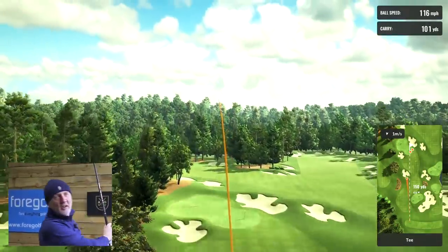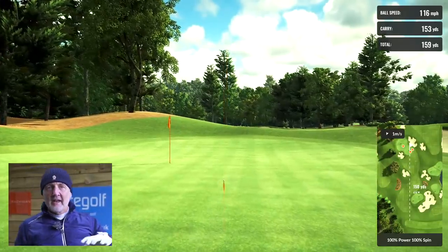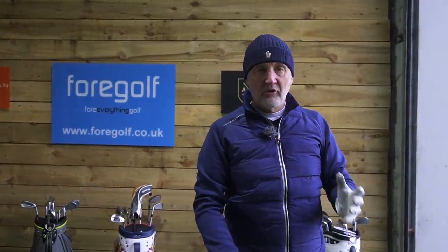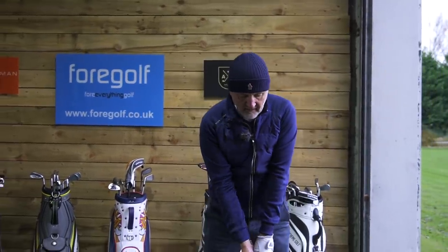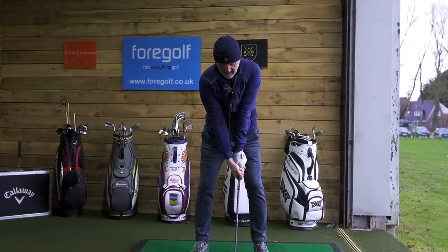That's a super shot. I literally haven't hit a bad shot all morning. Longer carry distance, shaped the ball with just a little bit of right to left on it, but again just so easy to do. I always say in these videos: I confuse myself as to why the majority of us want to make this game more difficult than it is. Let's go for one more ball — a slight cut into that closer pin.